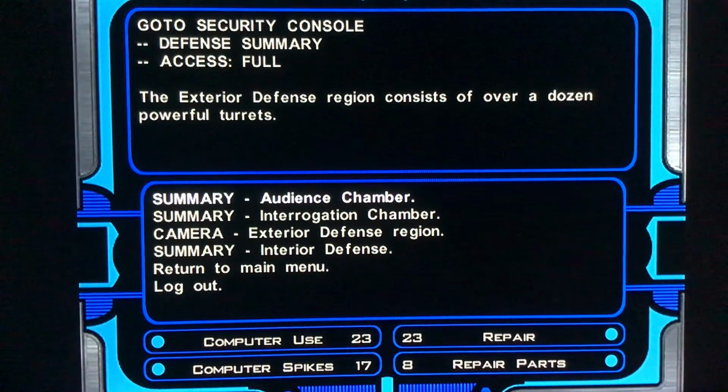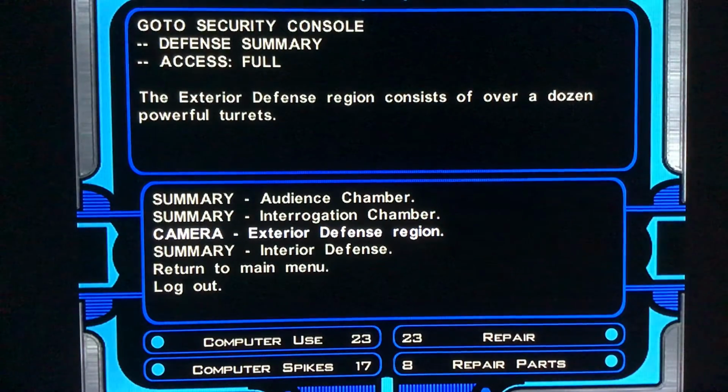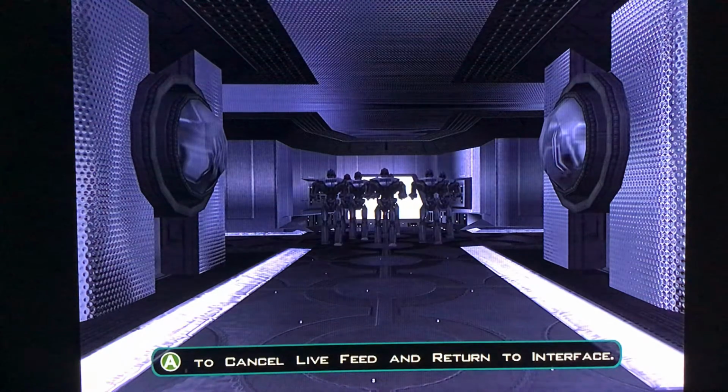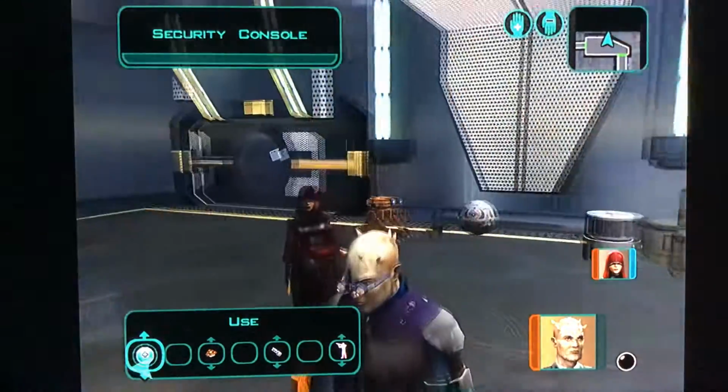The exterior defense region consists of a dozen powerful turrets. Alright, we can't exactly do much about it on this console, so let's check the others. The interior defense region consists of over a dozen mines. These mines are programmed to not be triggered by Goto droids. Alright. Definitely going to need to keep an eye on that once we get to that side of the area, which I'm betting is right behind those droids, where the bridge is going to be. Alright.